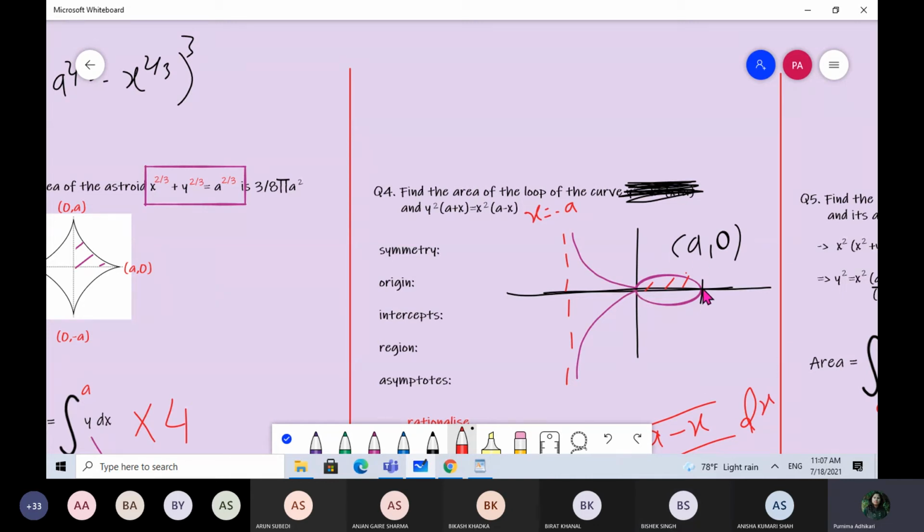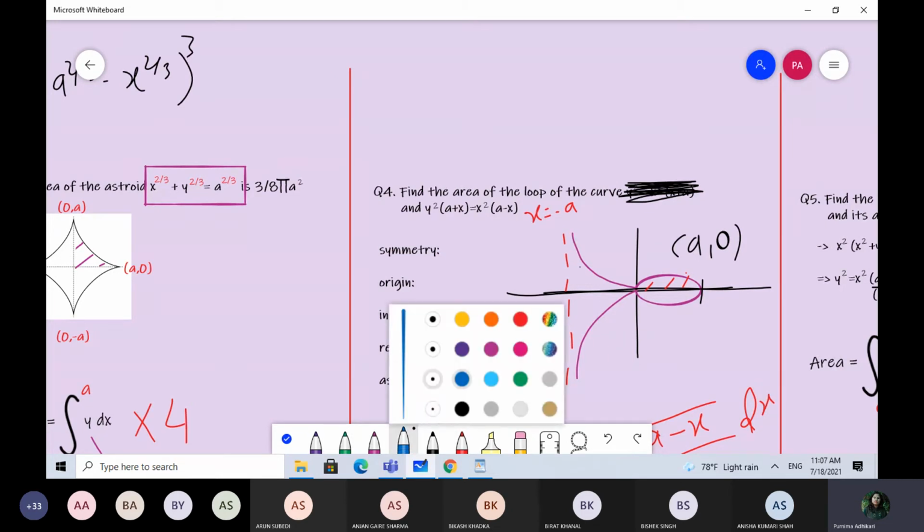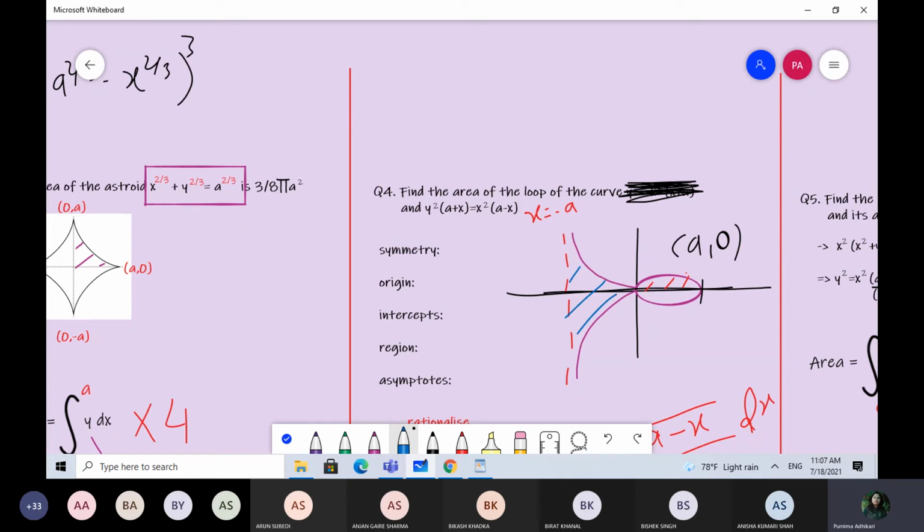Okay. But let me change your question a little bit because you have a similar type of situation in another question. So you should know how to deal with it. The question says find out the area of the curve with its asymptote. अब तिमीहरुलाई asymptote सँगको area चाहियो भने what will you do? What will be your limits of integration for this curve? You have to find out area with its asymptote only. Minus a to 0, exactly. And multiply by 2 definitely. दुईटै केसमा तिमीको multiply by 2 गर्नु पर्यो because you are finding out area above the x-axis only.